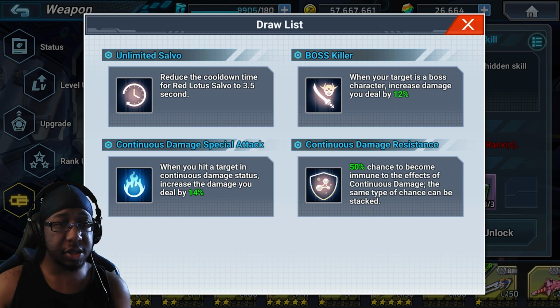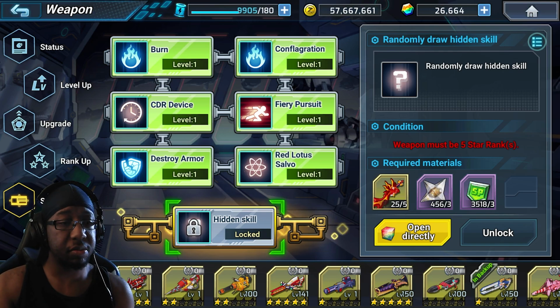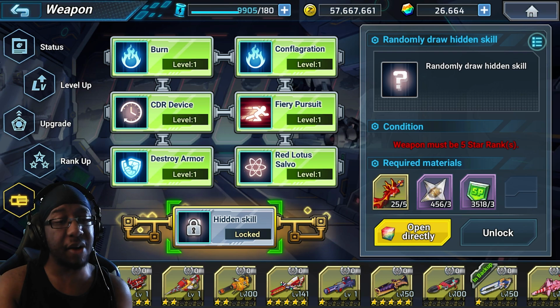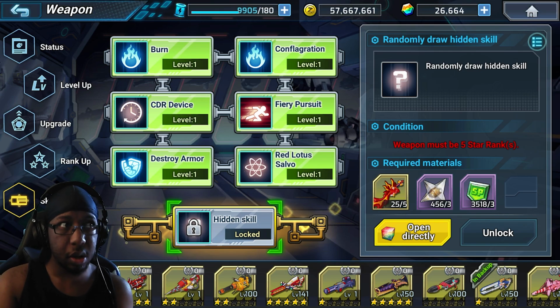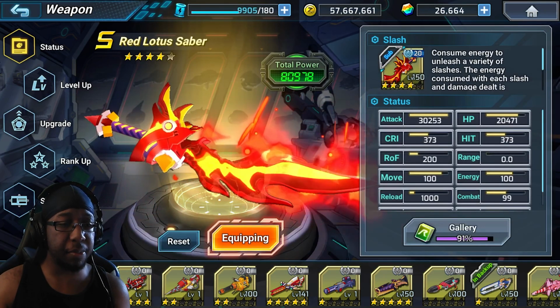As far as this weapon goes, this weapon's pretty good. So if you want to pull for it, you can go for it. However, it is worth noting that this weapon is in the general pool. So because of that, I would say it's not all that worth chasing after. With that said, though, it debuts with Gangsta Boy Sigma, who is fantastic for raiding. And if you're into raiding, well, you want Gangsta Boy Sigma, and you might also end up pulling the Red Lotus Saber as well.